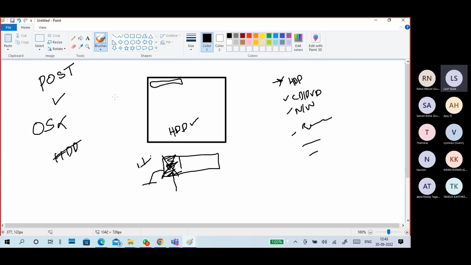Second one is, yes, the operating system is there on our hard disk, so you're supposed to load it from the hard disk. Your hard disk is corrupted, your operating system partition is corrupted, or maybe your hard disk is disconnected, or maybe your bootable information, your Bootmgr kind of stuff, is corrupted. So in those cases you will get a boot device not found. I already showed that one.